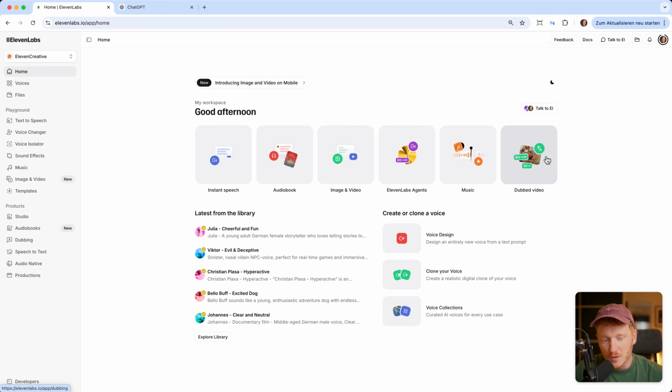And what I like the most, because I use it most often, is the dubbed video feature, because you can take, for example, an English speaking video and just dub it in Spanish. So this is pretty cool. I will first show you the main feature, the voice generation, and then I will also show you the dub feature, because I think it's pretty cool. If you have a video tutorial or anything else like a corporate video, you can translate it into different languages.